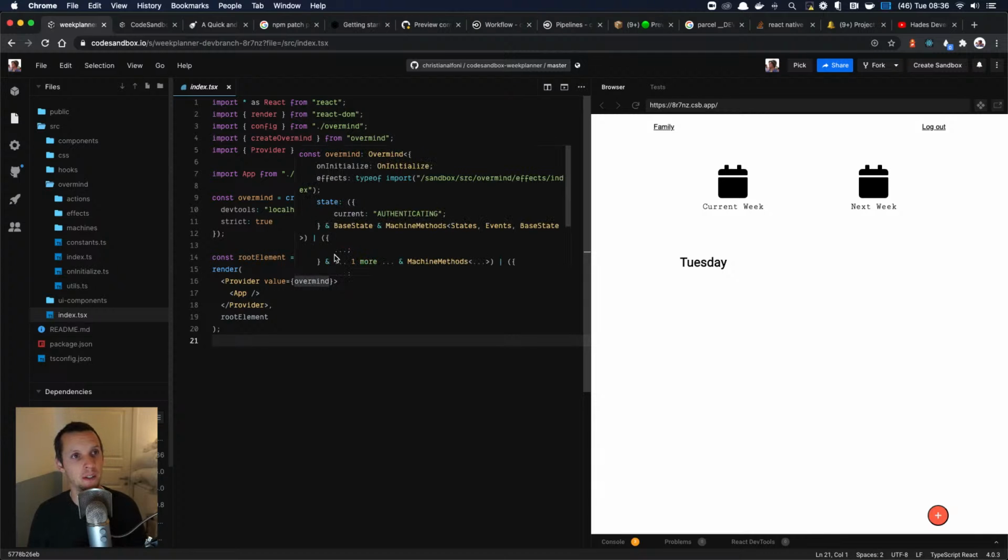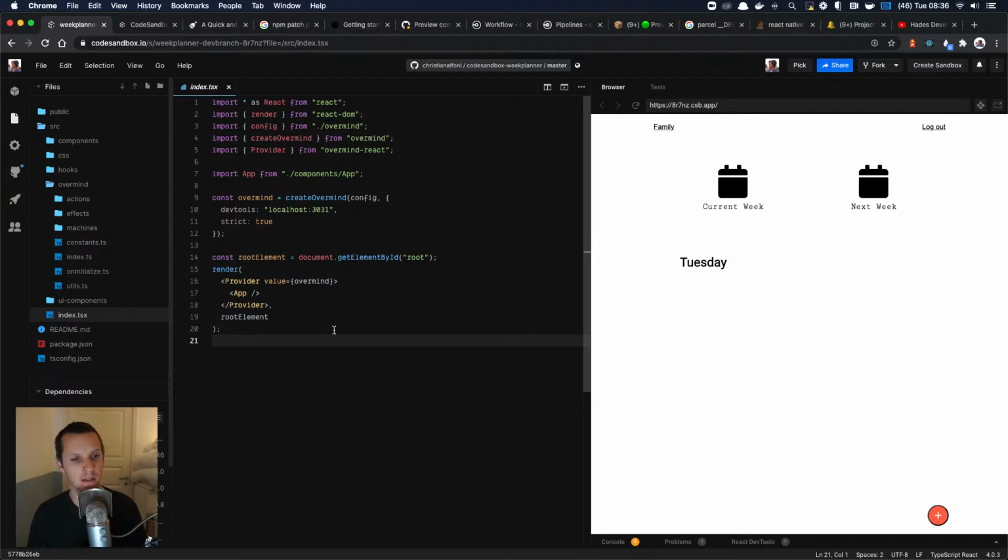What I'm wondering is, should we still model this as a front state machine that decides that you only have a valid application when you're authenticated? I don't think we have to do that.